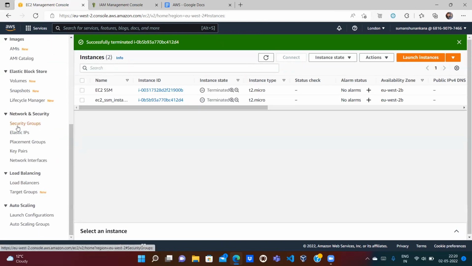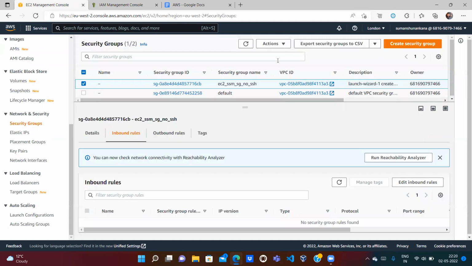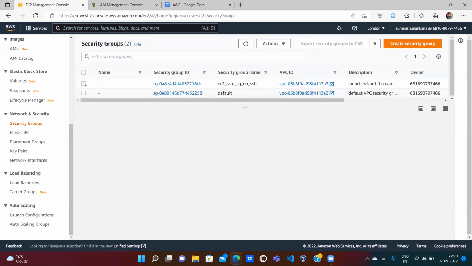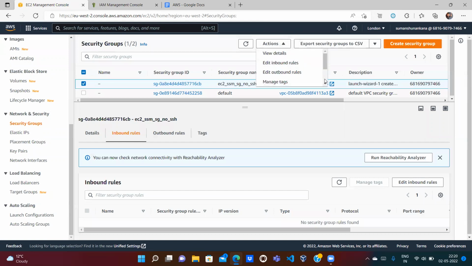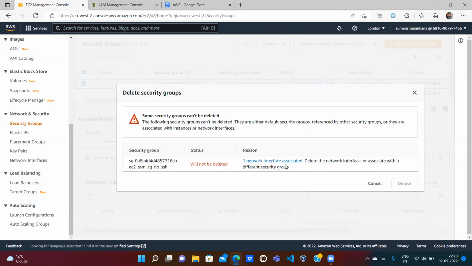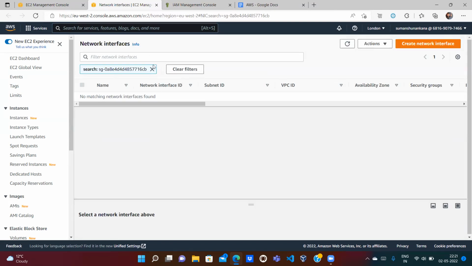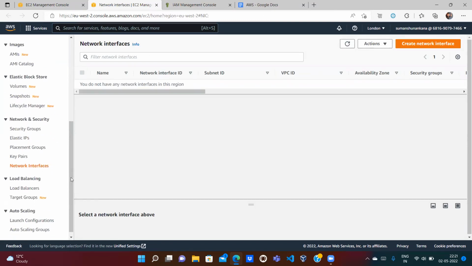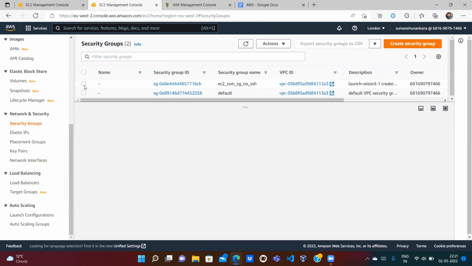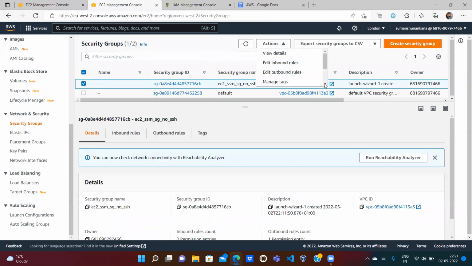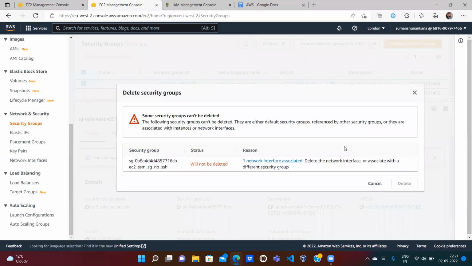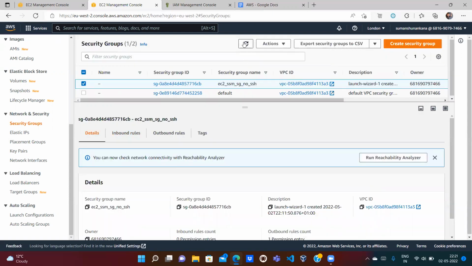If you go to the security group, cancel, refresh, now you can delete it. Delete. It is still there, saying one network interface, but there is no network interface. Sometimes it takes some time, but anyhow we can easily delete it. That's not an issue.